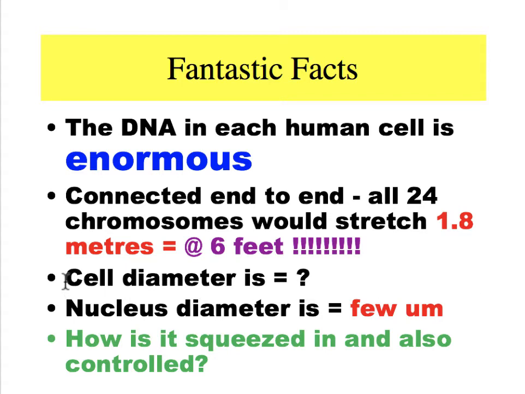This DNA is packaged not into a single cell, but into the actual nucleus within that cell, the nucleus being just a few micrometers in diameter. The question then is, how has nature not only squeezed in this enormous amount of DNA into a tight space, but also how that DNA is regulated? Incidentally, the number 24 in this particular fact pertains to one copy of each type of chromosome present in the human species. So that will be the 22 autosomes plus the 2 sex chromosomes, the X and the Y.